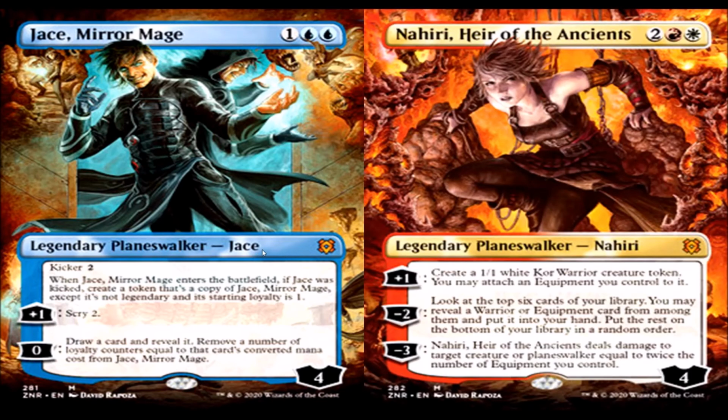Nahiri, Heir of the Ancients. 2 generic, a red and a white for a legendary Planeswalker, Nahiri, Mythic Rare. +1: create a 1/1 white Kor Warrior creature token. You may attach an equipment you control to it. -2: look at the top 6 cards of your library. You may reveal a Warrior or Equipment card from among them and put it into your hand. Put the rest on the bottom of your library in a random order. And then -3: Nahiri deals damage to target creature or Planeswalker equal to twice the number of equipment you control. And it is 4 loyalty for a 4 CMC legendary Planeswalker, Nahiri.